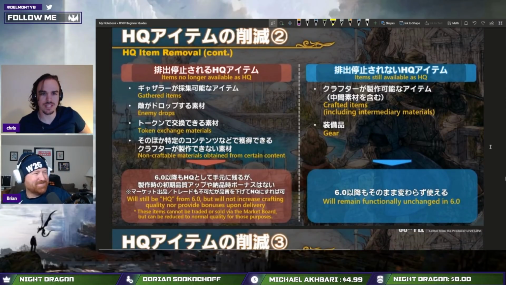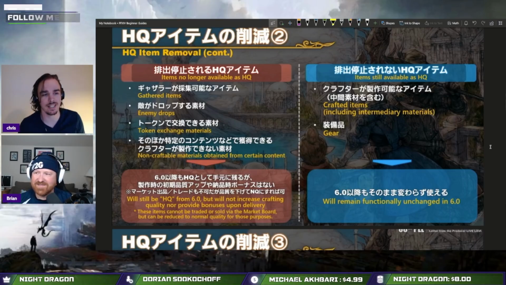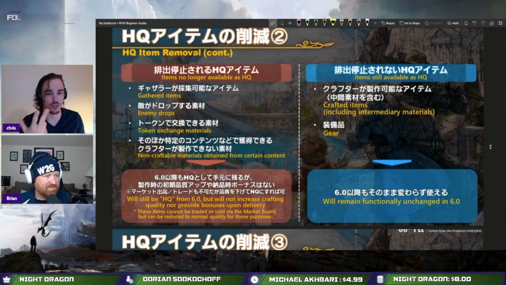Okay. There will be some items that are no longer available as high quality. I am over 20 hours into a stream during which I went and got 2 resplendent gathering tools. And I can tell you, this would make that experience different. I can see parts of it as positive and parts as negative. A lot of this is we'll just have to wait and see. But there are certain items that are no longer available as high quality. Those will be all those items I gathered for the resplendent gathering tools, all the things that come off of enemy drops, all the token exchange materials, and non-craftable materials.